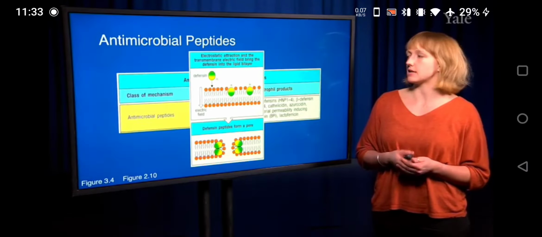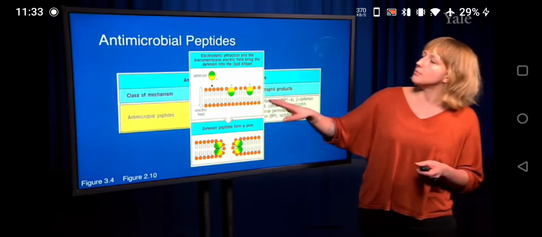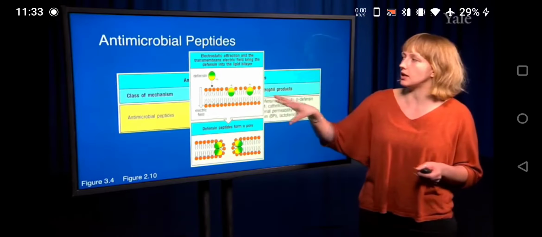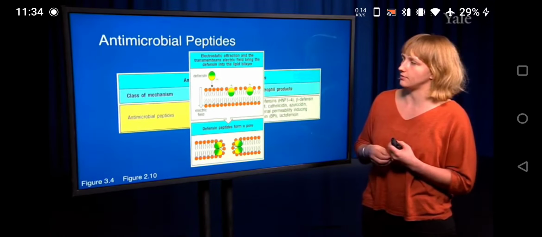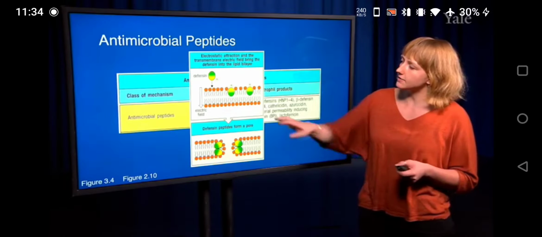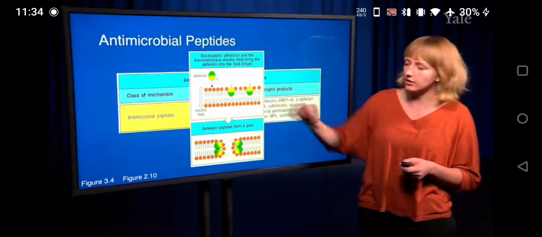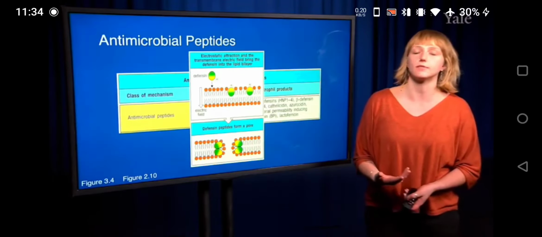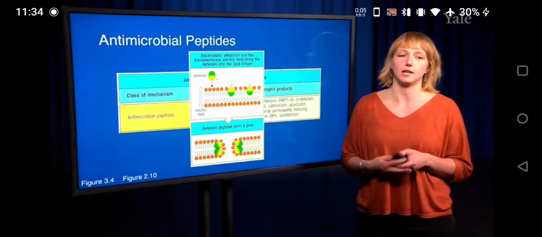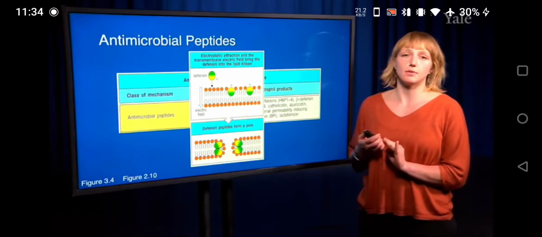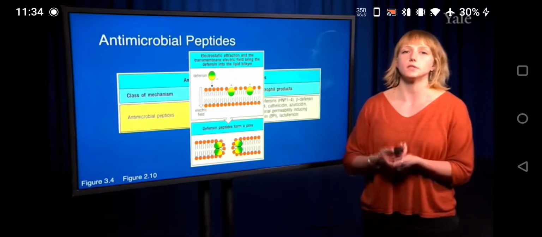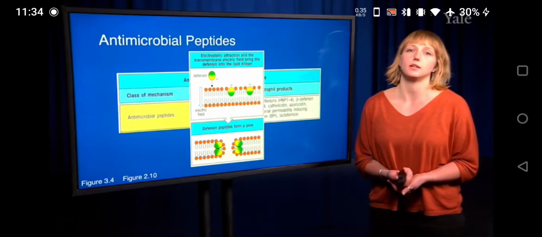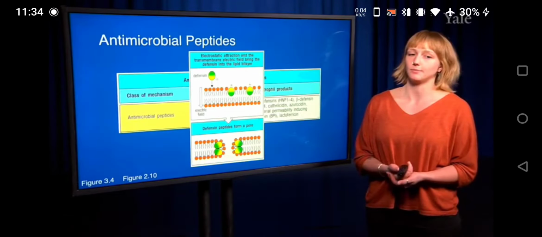Neutrophil-produced defensins act slightly differently in that there's an electrostatic attraction between the defensin and the electric field of the lipid bilayer, and the defensin will then enter the lipid bilayer of the bacteria, leading to the formation of pores in the bacterial cell wall surface, leading to the lysis of the bacteria. So this is just two examples, and other antimicrobial peptides also function to lyse as many bacteria as possible in the initial stages of the immune response against bacteria.